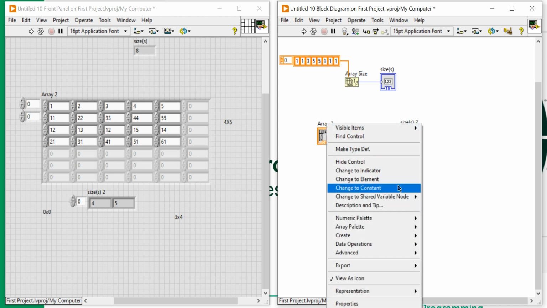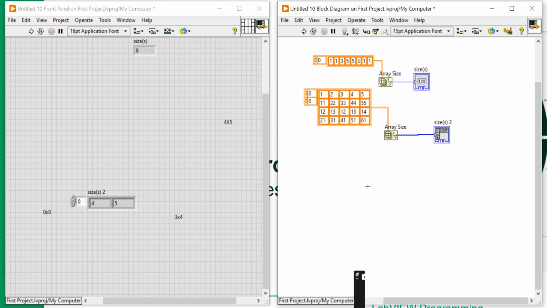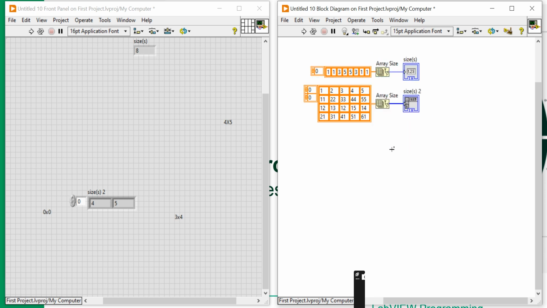Also I can convert this one, change to constant. Look here, I am also going to change it. Clear? We can easily convert our control to a constant.